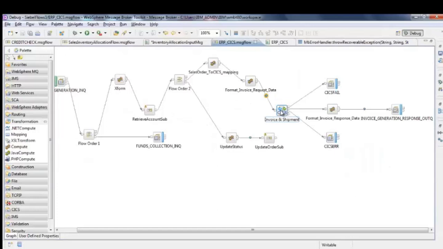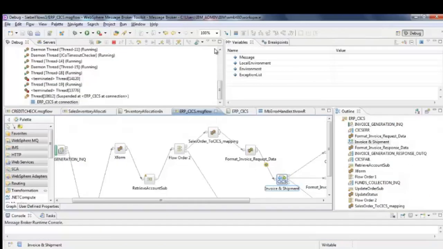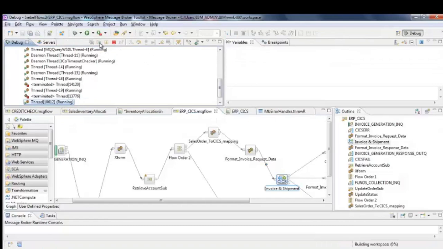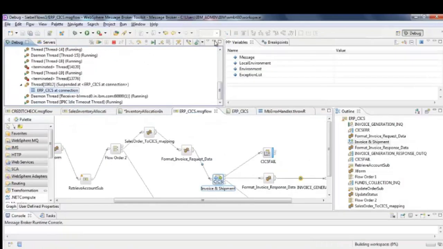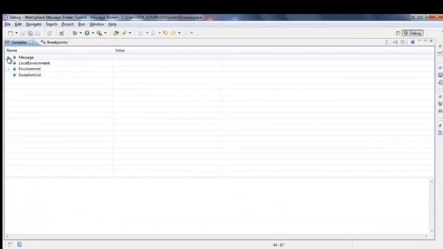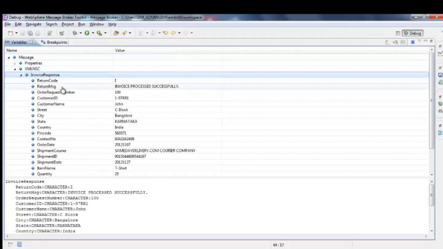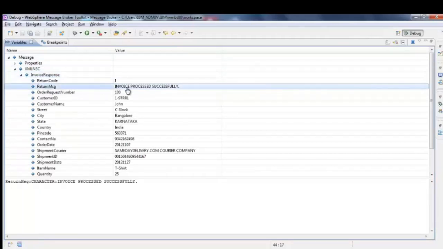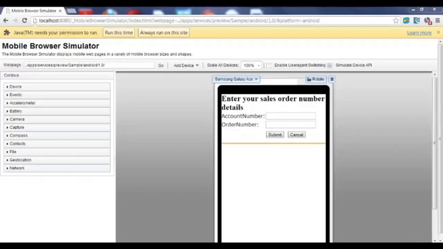The IBM Kix transaction server flow is invoked and the customer address details are retrieved from Siebel and sent to the Kix transaction server along with the order details. Proceed with the debugger and you can see a success message returned by the Kix transaction server confirming that the order has been shipped. Now the flow will update the order status in Siebel.